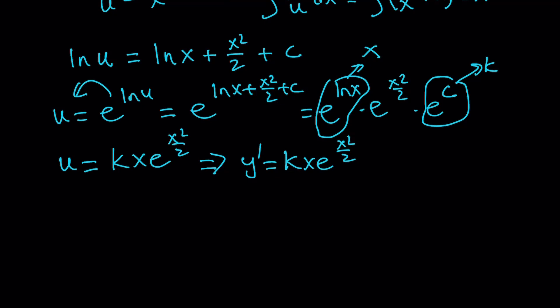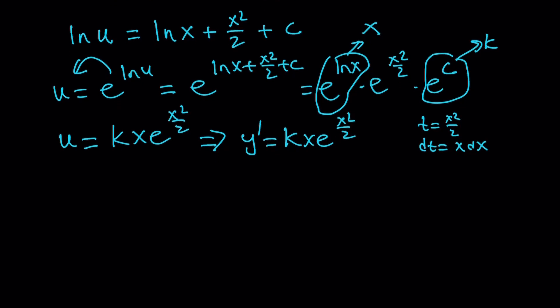And to integrate, you would basically use the u substitution again. Of course, it's not going to be the same u. If you want, you can call that t. So you're going to say something like t equals x squared over two. And then dt is going to be, you know, x dx, I believe, right? Okay. And then you can just substitute. And that's going to be easy to do. Or you don't have to integrate here if you don't want to. You could substitute. Yay. Awesome.